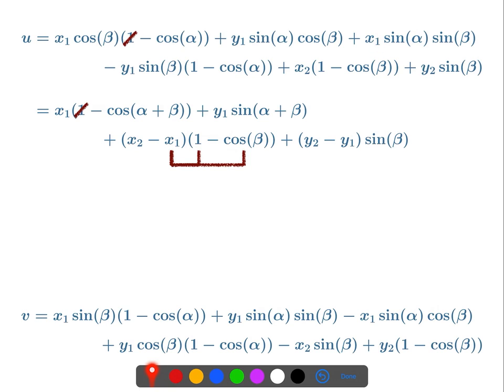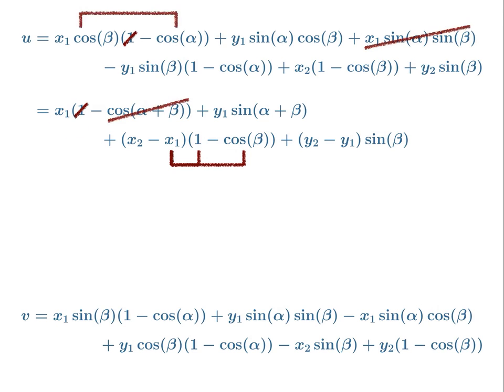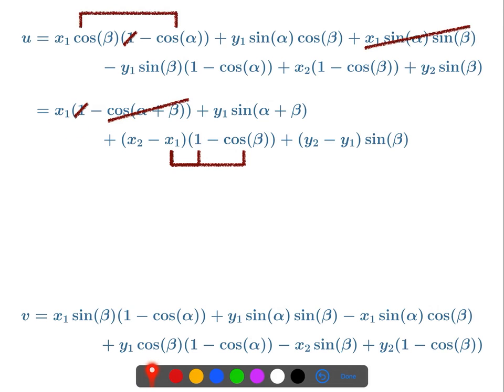Okay, so again, I have a minus cosine alpha cosine beta and a plus sine alpha sine beta, so that will be a minus cosine of alpha plus beta. So that corresponds to the x1 times minus cosine of alpha plus beta here. So again, let me clarify, this is cosine alpha cosine beta. So that's x1 minus cosine alpha cosine beta, that's this part. And then you have a minus sine alpha sine beta with a minus sign here, so plus sine alpha sine beta times x1, which is this part.